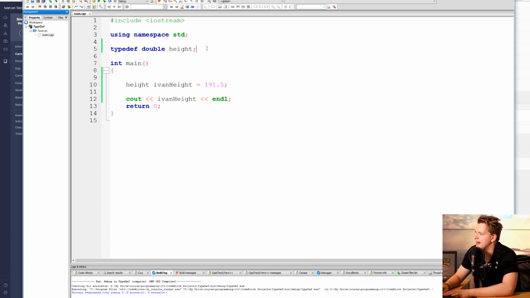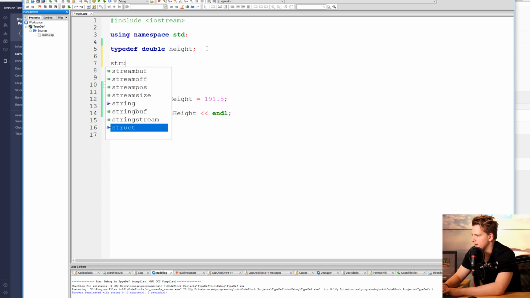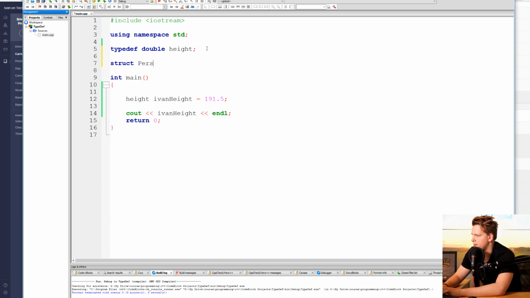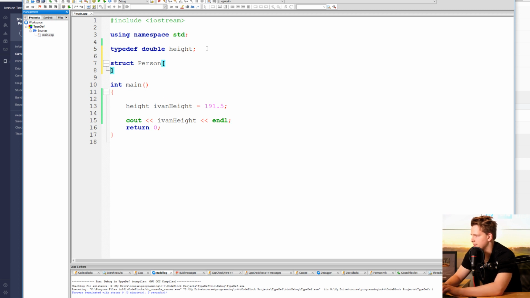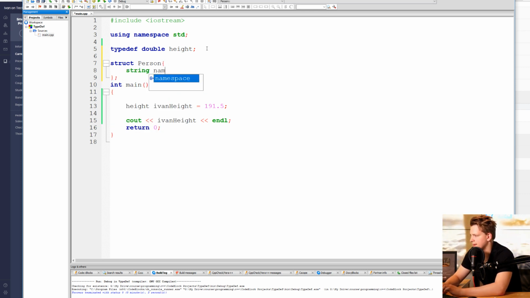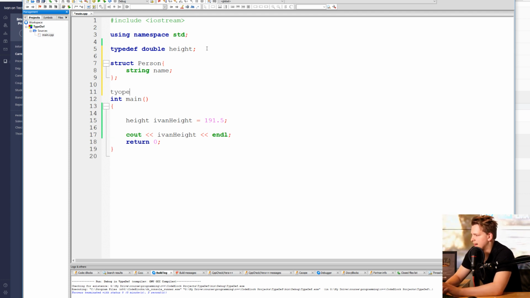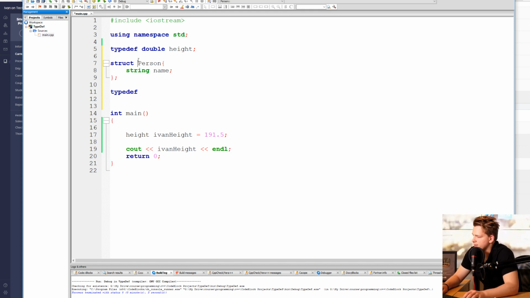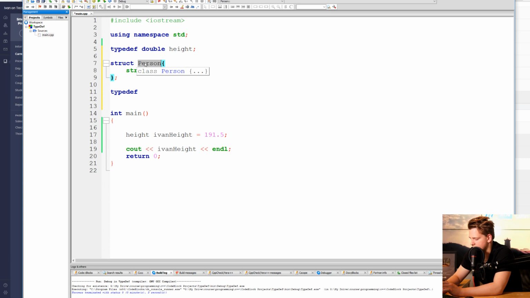So for example, another reason might be that you have a struct, and you have a struct called person as we had before, and maybe here you have string name, like this, and then you say, you know what, typedef. For some reason, maybe you don't want to use this person, or maybe you're using some strange library, and instead of just calling the struct a person, they have called this, for example, I don't know, Homo sapiens.